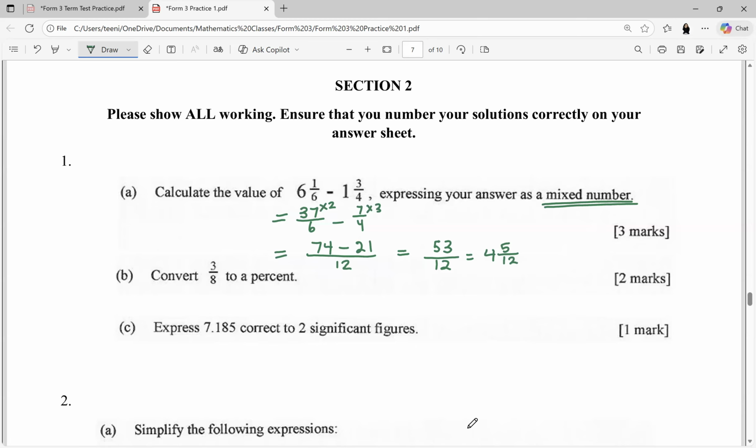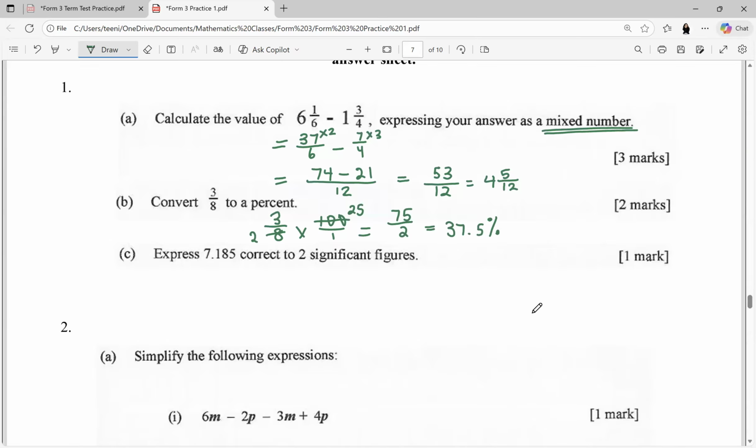Okay, well, to convert 3/8 to a percent, you'll say 3/8 times 100 over 1. That would give you 37.5. I mean, you could reduce here. 4 into 8 is 2. 4 into 100 is 25. I meant to say 25. 3 times 25 is 75. So 75 over 2 is 37.5, or 37.5%.